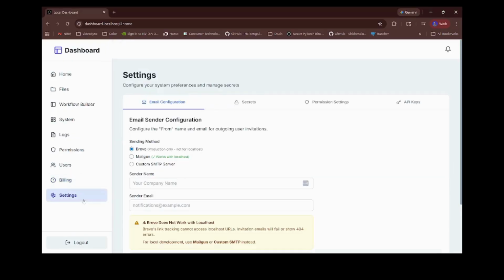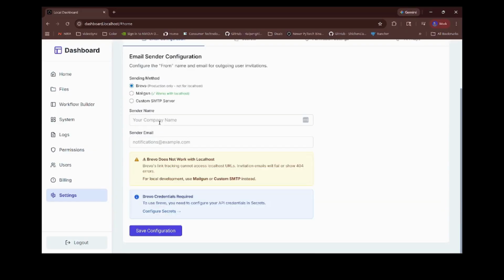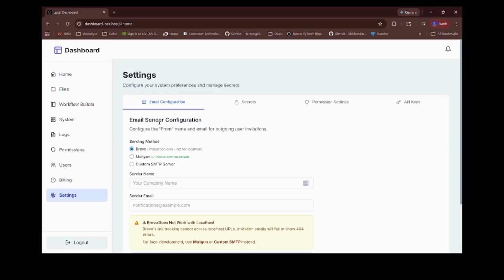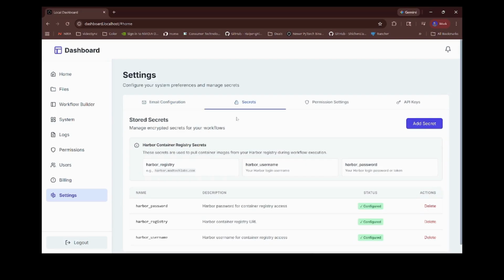And then the last one, this is where stuff really gets cool, is you have email configuration. You want to be able to send notifications to people, saying, hey, look, this is what's happening, you received folder access, or these files are done, or anything like that. Obviously, you want to be able to send emails to people to be able to make that happen.